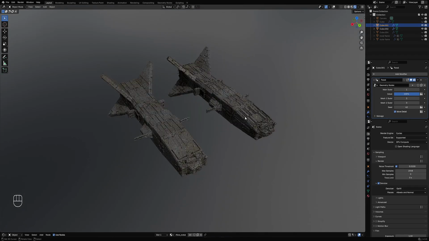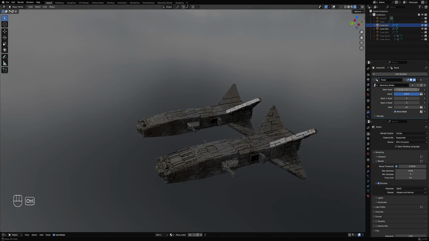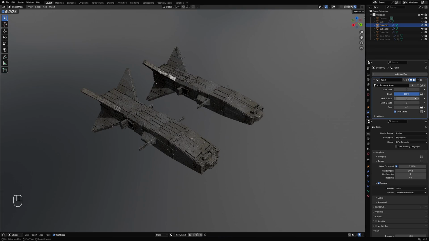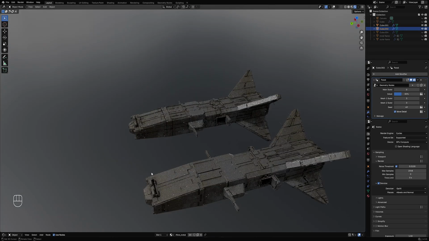We can boost subdivision. Two different designs by just playing around with the seed value.